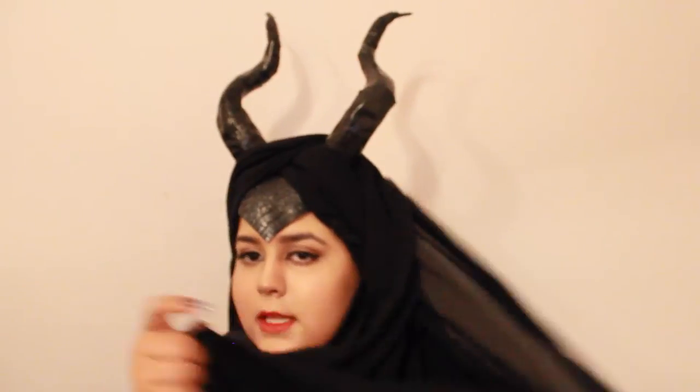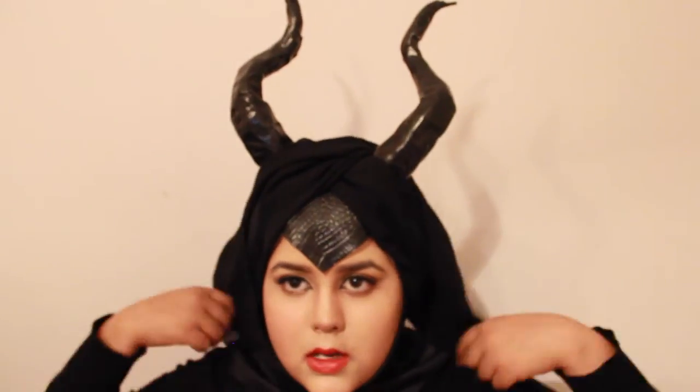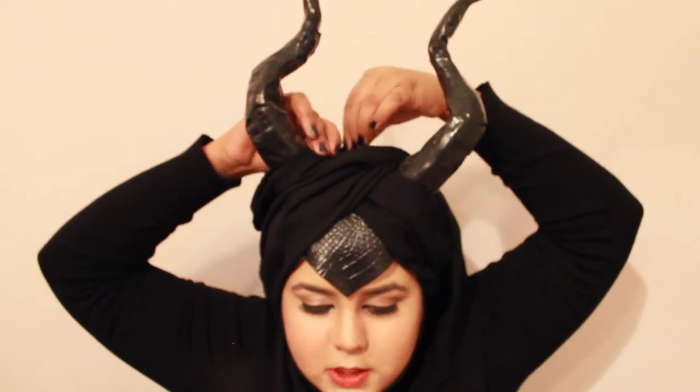Once you've pinned that part down, the rest of the turban is just covering up the back of your head with the fabric. Take the excess fabric and begin layering and looping it around your head, covering up your hair and the white part of the headpiece. Use pins to pin everything down so they stay in place. Definitely use reference photos. Fix it up a little bit — once you've covered all the white spaces and gotten the general shape of a turban, start pinning down certain parts and shaping the turban a little bit more.